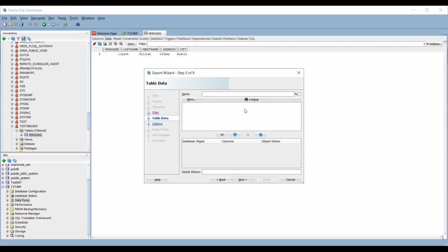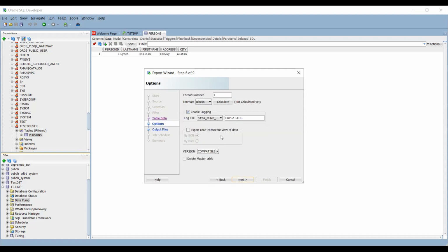So remember, we've already selected a schema. It's now going to ask us, what do you want from that schema? You can either search, if you know what you're searching for, just click on lookup here, and it will search for the schema in the test IMP database. I showed you earlier that we just have one simple table called persons under this schema called test DB user. That is the only object that it finds. So this is the table that we are going to be exporting. You can just select that, and it will be dragged down here. So we are basically saying that this is what we want to be exported.